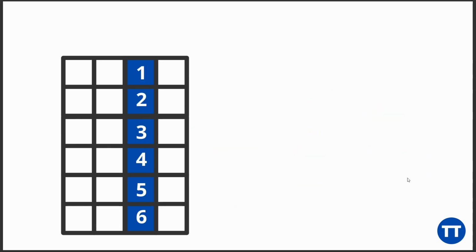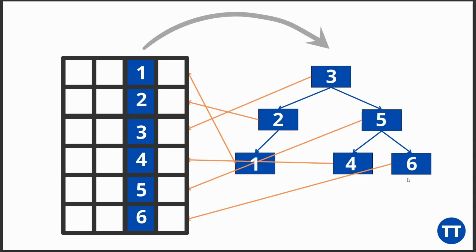Speaking of examples, let's take a look at an example of how an index for such a column may look like. And here you can see this data structure, a B tree, where we have the values, right? So basically we have all the values that we have in the column here in the tree. And we have the orange arrows, which represent the pointers to the rows, right? So 3 points to 3, 2 to 2, 1 to 1, and so on, 4 to 4, 5 to 5, 6 to 6.